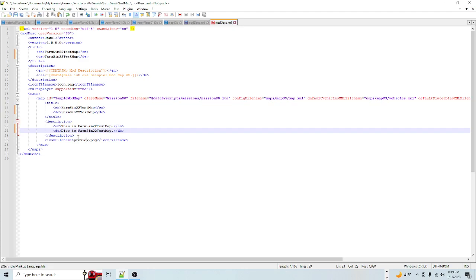You want to have it where it's going to be kind of saying what it is, and obviously the map name's in English, so it's not really going to matter. Once you're done with that, you're done with all these things. You've got your map named, and we'll show you in game that it will show up when I load into the game. But I've got one more thing I'm going to show you, but we've got to save it.